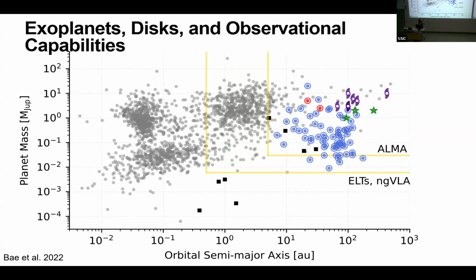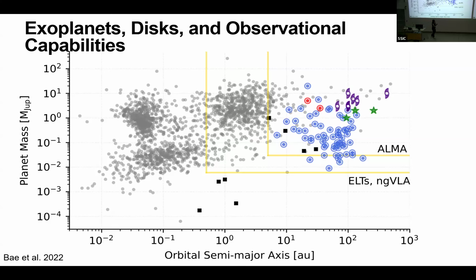One is that if you just focus on the exoplanets for a second, you can see that the gray points don't overlap with the solar system planets, which are these black rectangles. So, you know, we haven't quite gotten there in terms of detection capabilities to reach planets that are in our own solar system.